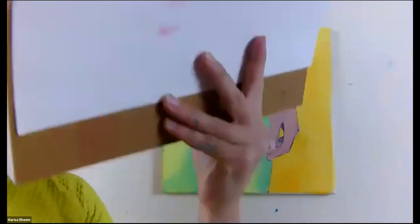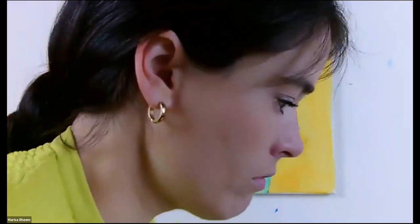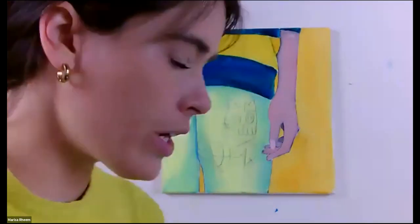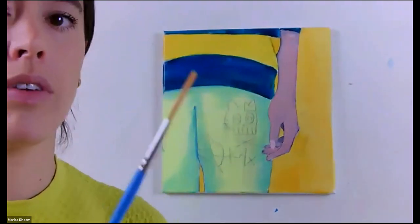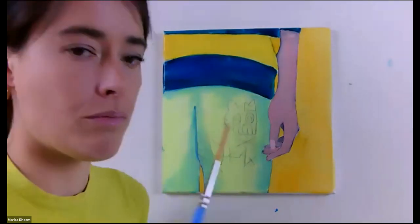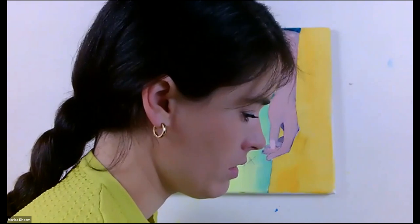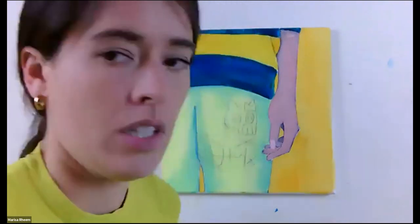I'm gonna get my old palette paper back. Okay. So we're gonna really wet this brush, the big rigger. You want it wet, but not dripping wet. We're gonna dip it into the black.